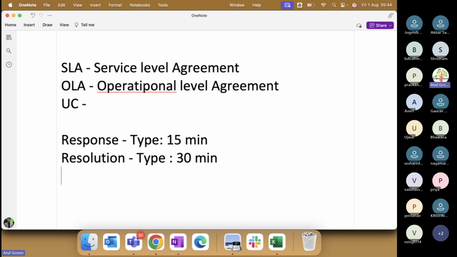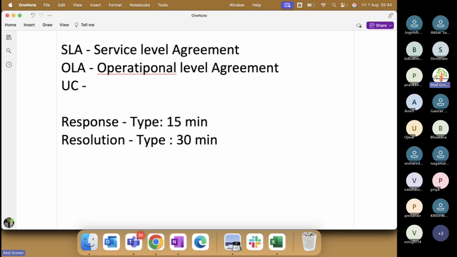It means every SLA, either response or resolution, has a start condition.